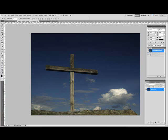That in and of itself will look pretty good, but also to make it stand out a little bit against that blue sky. So to begin with, basically the procedure we're going to take is to duplicate this entire image a couple times so that we create a number of layers. And then on one layer we're going to lighten up the cross. And then we'll erase portions of the image so that only the lighter cross shows through, so we then have a total cross of pretty uniform tonality against this dark blue sky.